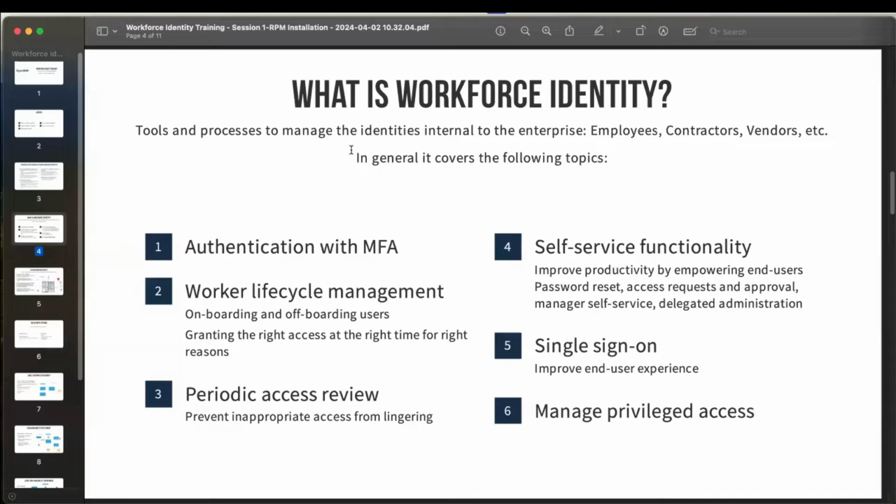You've got various types of authentication and MFA policies. There is user lifecycle management, where we onboard, offboard, and handle transfers. There's a self-service capability where we can delegate and empower people to do a little bit more of the work, right? Similar to that is the single sign-on experience, where we start improving the user experience, and also the periodic reviews, where we simplify the effort to review things on a regular basis.